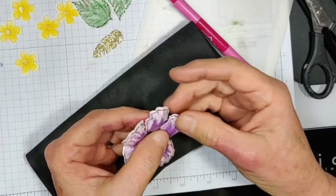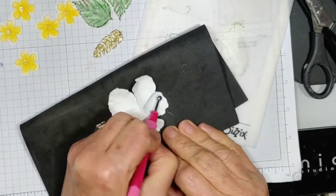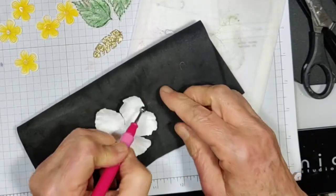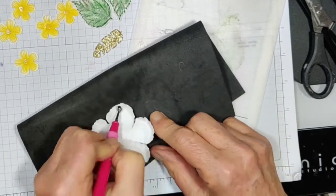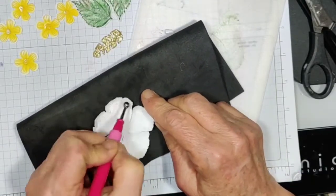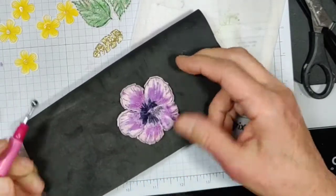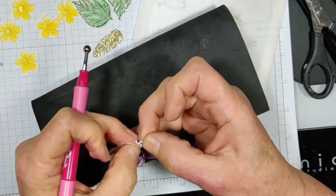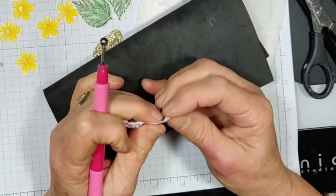Those are kind of creasing, but that's fine because that's the way they do actually grow. I think I'm gonna even go along with a smaller one around the edges to see if I can get that to do it more. Squeeze it together. See, it makes it more ruffled around the edges.